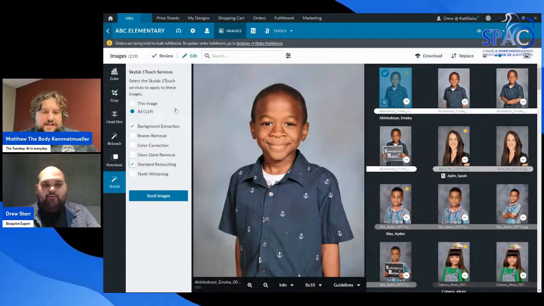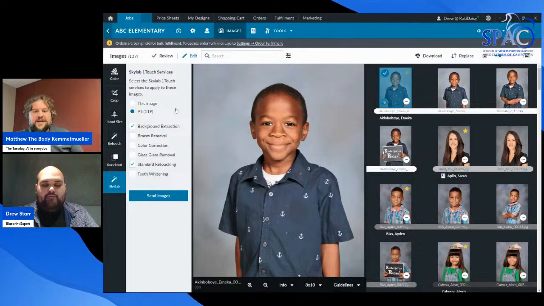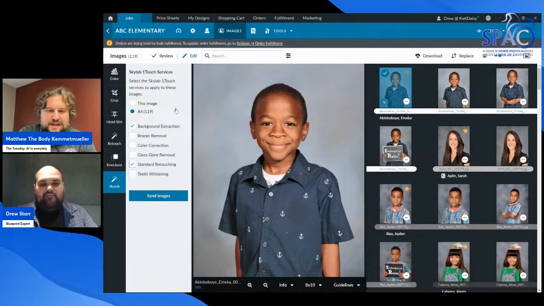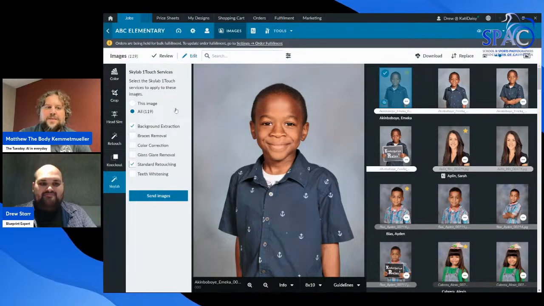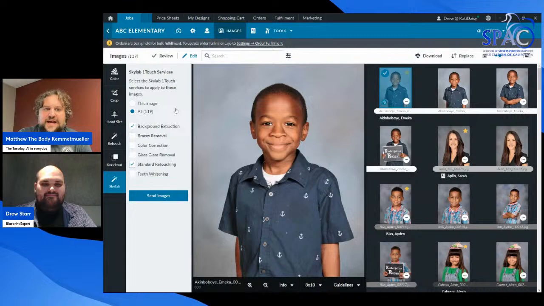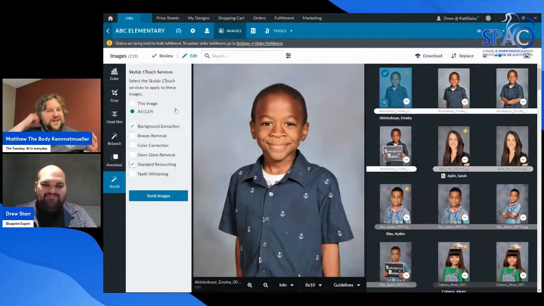Awesome. Yeah. And the one thing that really got me excited about Skylab personally is, I don't want to use this word too flippantly, but I really think it's my job as a photographer to make sure every person that we photograph has a good image. There are certain situations where you're busy, you're rushed, it's a new employee, maybe it's a cramped location. Maybe other influences happen, but glass glare is not something that I believe should appear on a professional photography image. And sometimes it's kind of inevitable. We train, we teach, it happens.